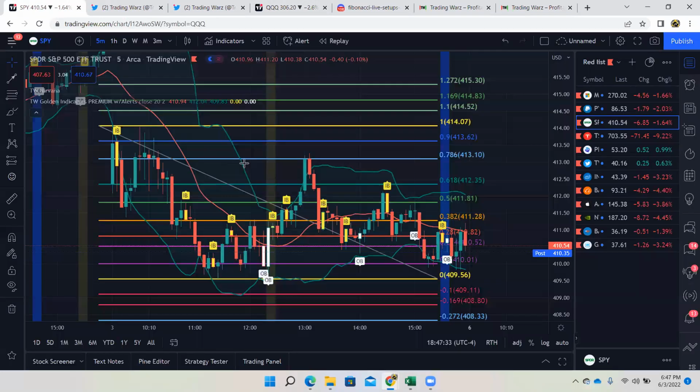So what I'm trying to show you here, guys, is an easy way to get into some of these plays is just kind of waiting for the afternoon when you have a clear direction. So this is a clear move down, and you're using the afternoon leg to get into the trade after the fact. Okay. So I hope that makes sense.